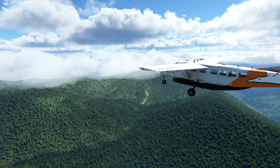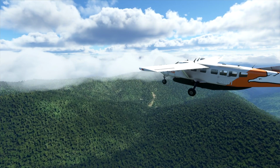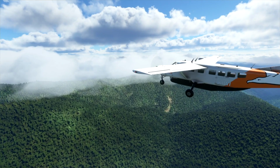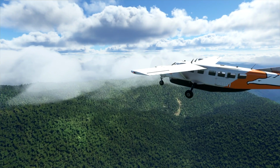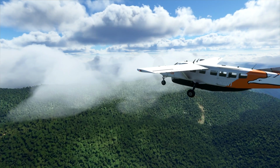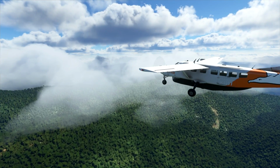So what we'll do is we'll cruise along, get closer to this new airport, and then I'll catch you once I'm starting to sort of work my way into the approach, and we'll see whether we can land this thing without destroying either the aircraft or myself. So I'll catch you all very, very soon.